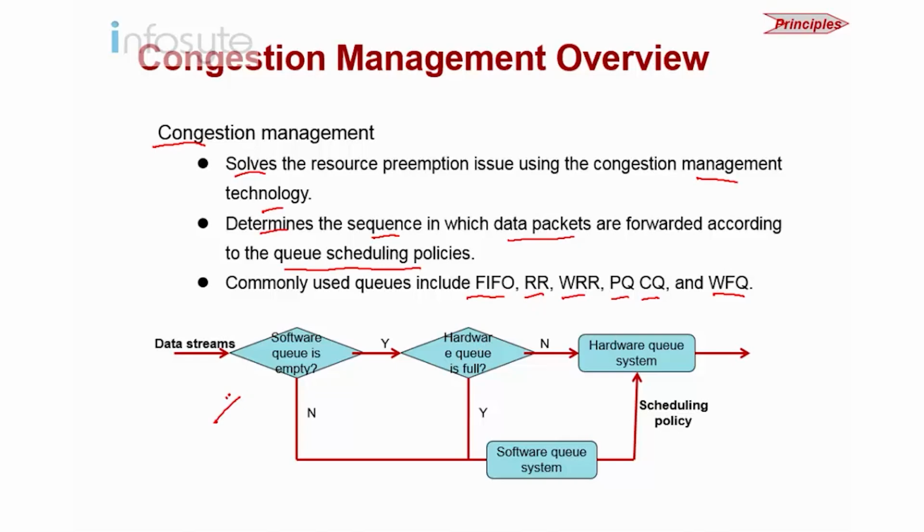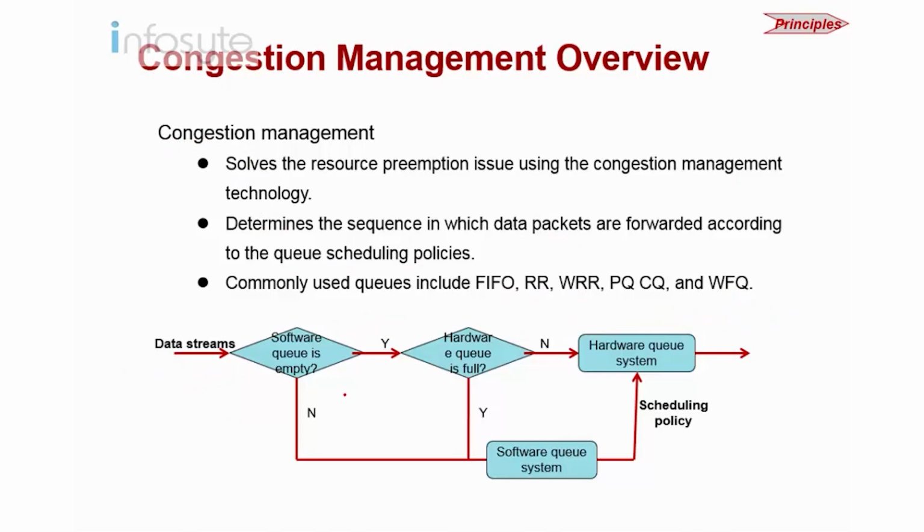But let's look into this particular model to understand how this queue is being implemented. Now when all the packets start to come into my input interface, the first thing that the software, or the VRP, is going to check is: do I have a congestions or do I have no congestions? If I do not have a congestions, then straight away you'll go into your hardware queue. Okay, and is the hardware queue full? No, that means that there's no congestions. Now you are actually going queue to queue out. All right, that's very simple. That is only if, let's say, there's no congestions.